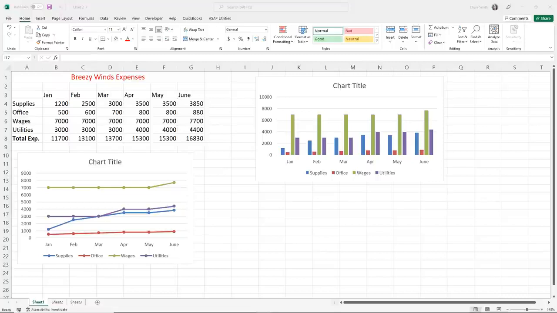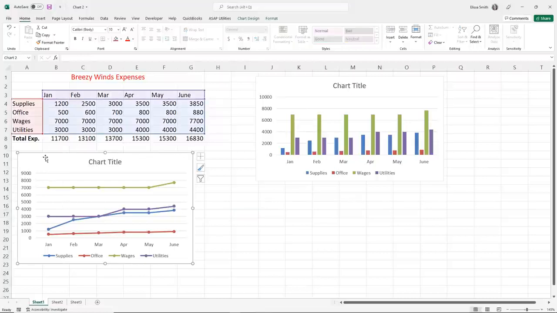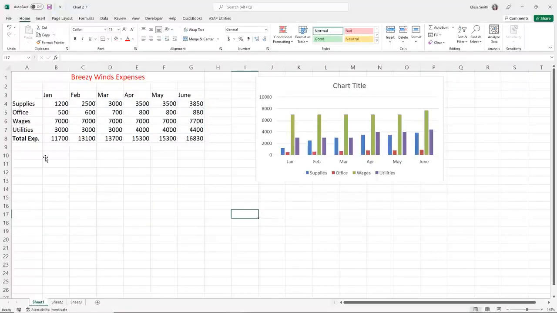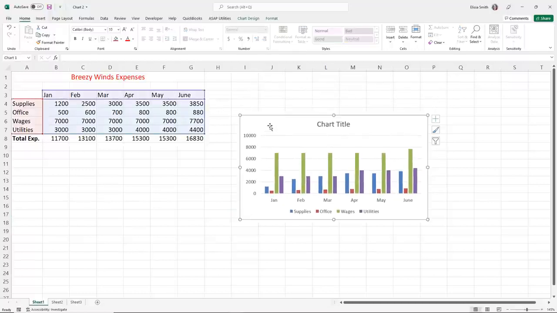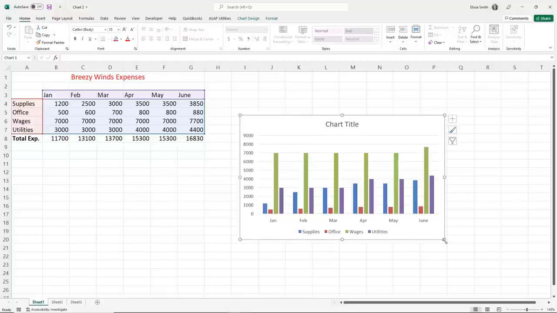I have one extra chart that maybe I don't need, so I need to delete that chart. I'm going to come right here and click on the chart I'd like to delete and hit the delete key on my keyboard. This deletes my chart, but notice none of my chart data gets deleted. The other thing I'd like to do is take my chart and make it bigger, the existing one that's here. So I'm going to click on it, get the sizing circles, go to the corner and just size it out a little bit to make it bigger.